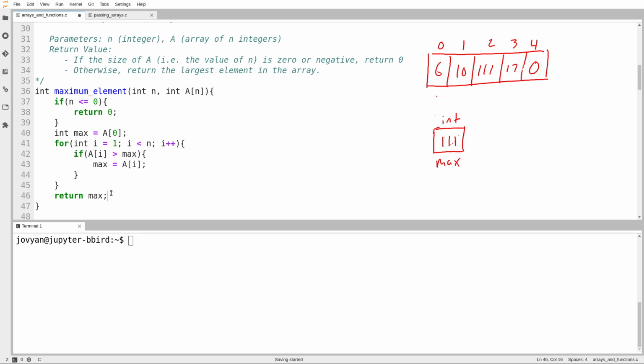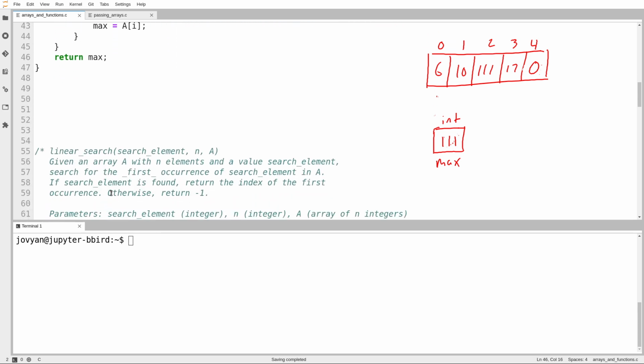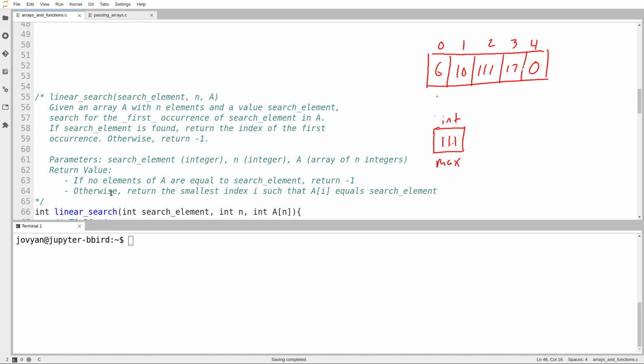So I want to test those out. And before I test them, I'm going to show off the testing code that I have in main. But I also want to talk about these two other functions. So here's a function we'll write next in a few minutes called linear search. The idea here is I want to look at the whole array and ask a question, but this is not going to be what's the largest element. Instead, I want to ask a question like, does the number 10 appear in this array? And if so, tell me where.